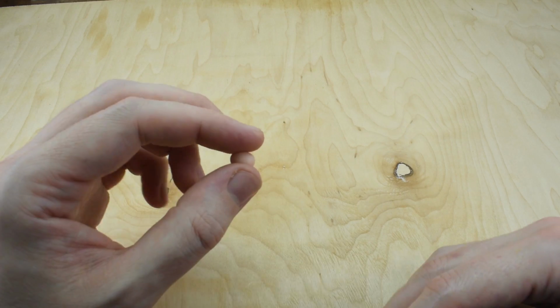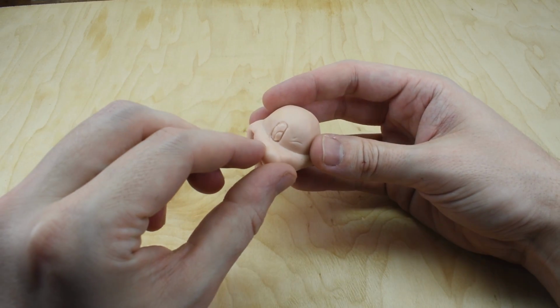My chin is like that because I'm always smiling. Now just a little ball of clay for the nose.